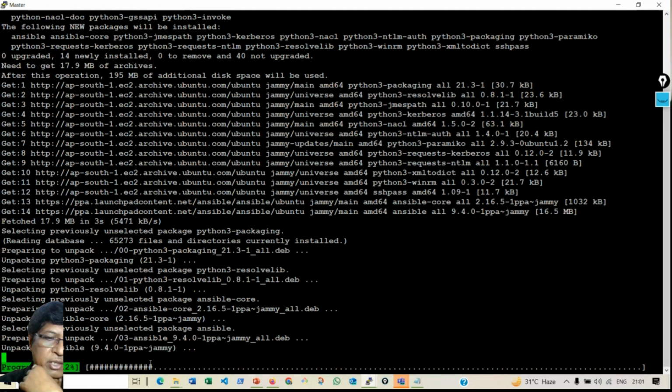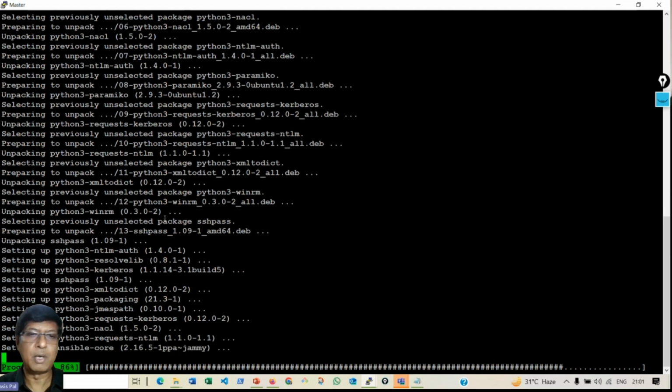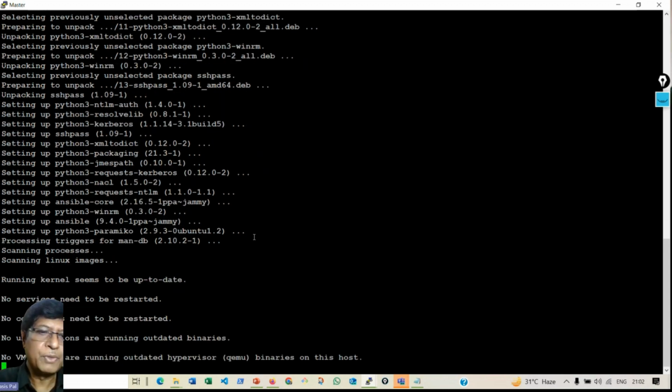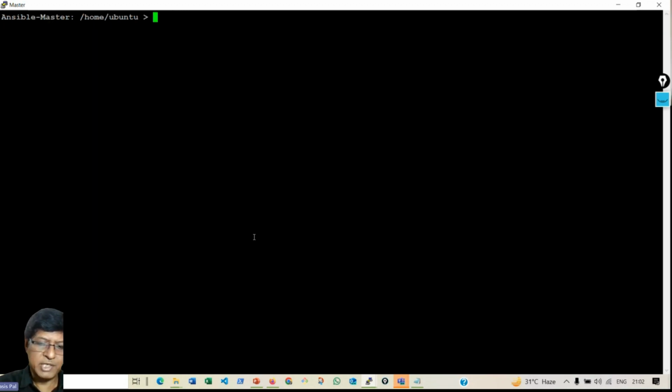Can you see that it is installing the PPA version for Ubuntu for Ansible? And with Ansible comes Python. Ubuntu comes with two systems already installed. What are they? One is Git and the other one is Python. So Python 3 is already bundled with the Ubuntu operating system. If you say no, Ansible is installed.